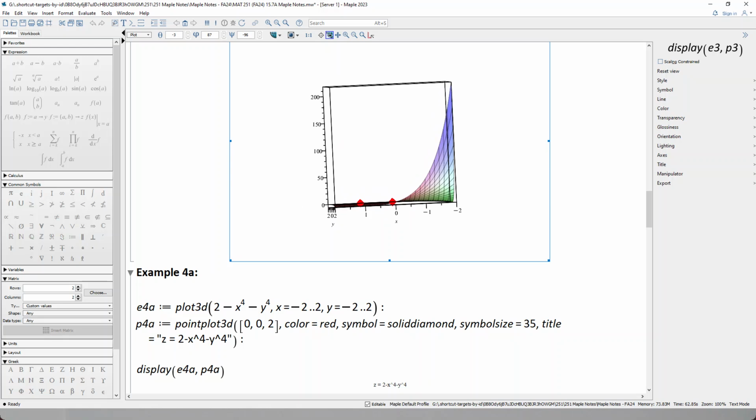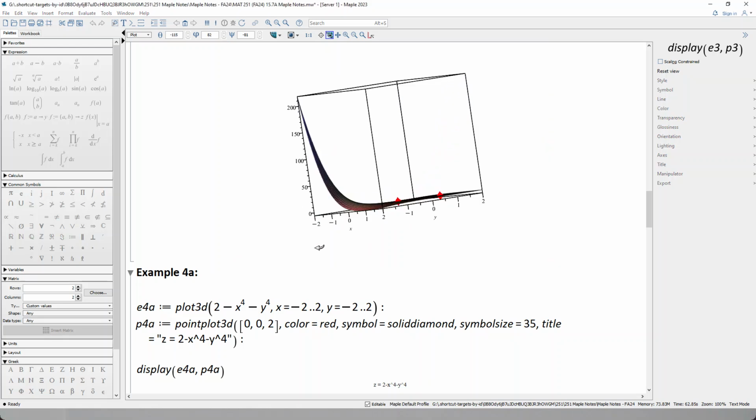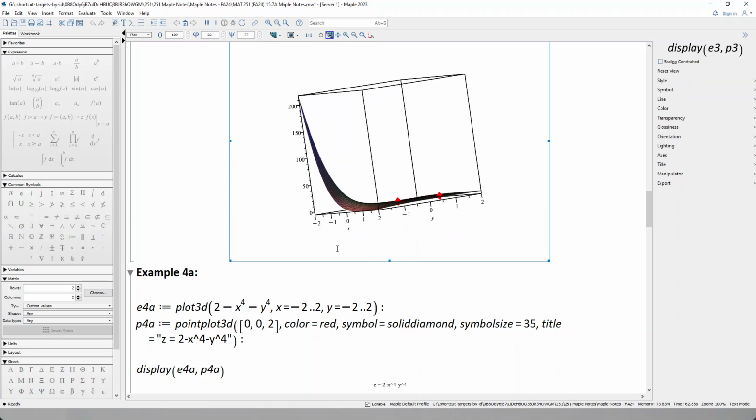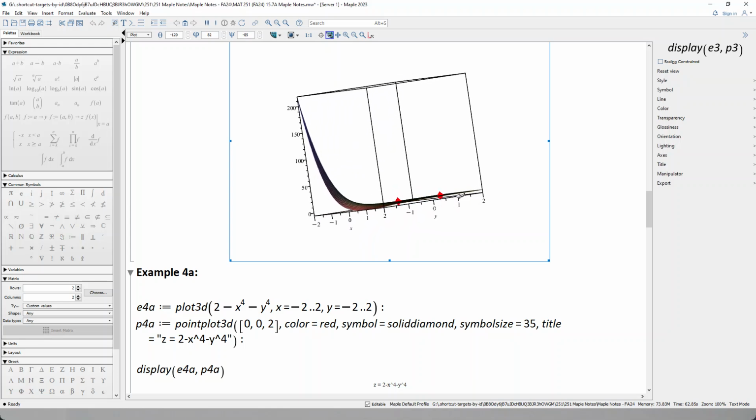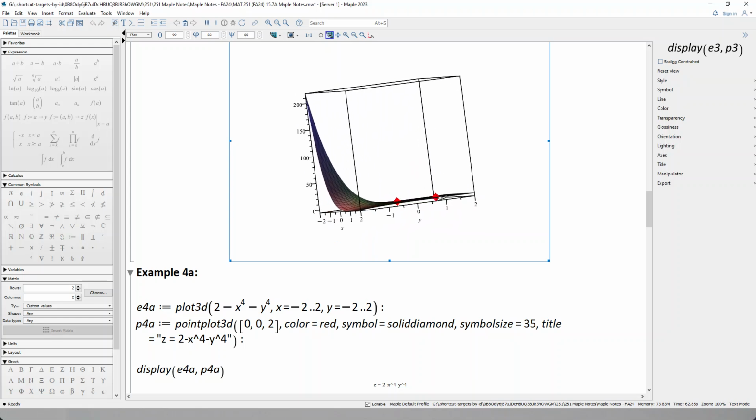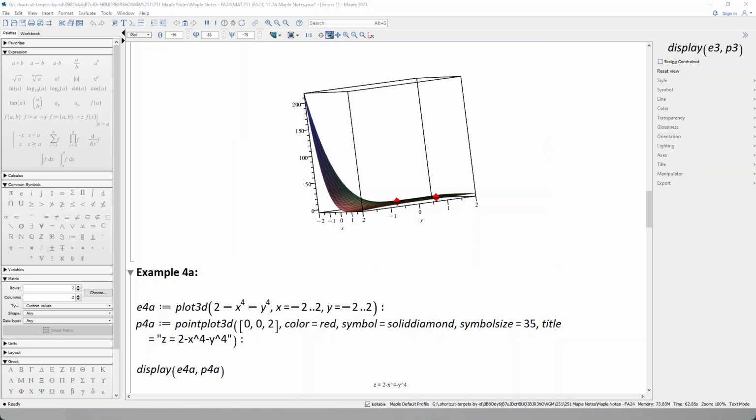Fascinating, huh? I think you can see it better looking down the barrel of the y-axis a little bit here. So that you can see at y equals 1, x equals 1, that's this one over here on the right. It's up at the top of a little bit of a rise there, right? Whereas the 0, 0 is the saddle point. It's where it stops being one direction and starts being another direction right there. So the graph is in fact backing up our answers, though they were tricky to find.